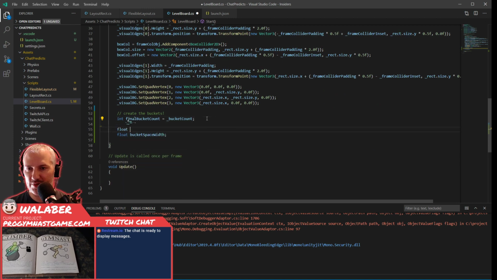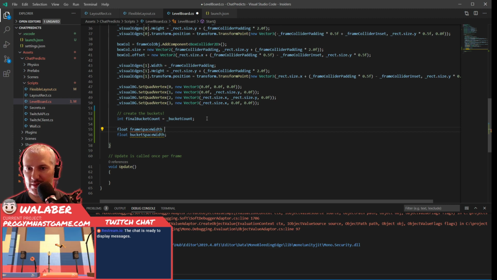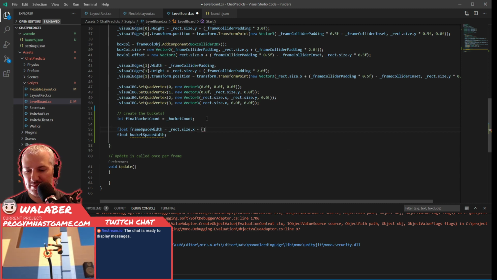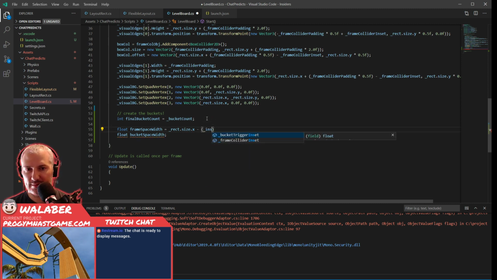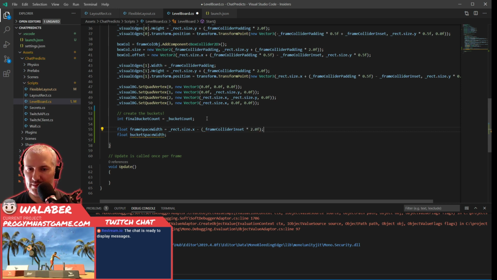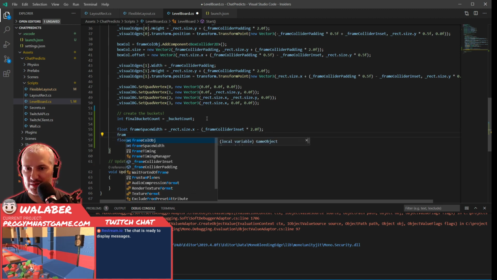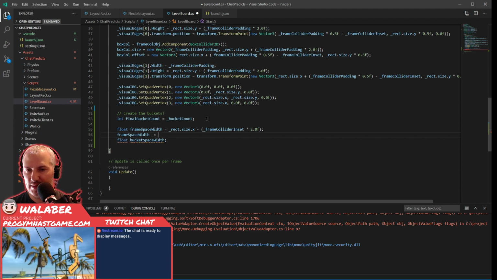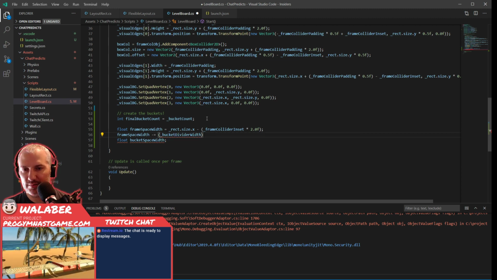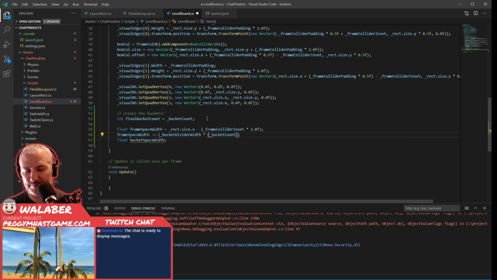So we're going to say float frame space width is equal to the rect.size.x minus the inset times 2.0f. Okay, and then we're going to say frame space width minus equals bucket divider width times bucket count minus 1.